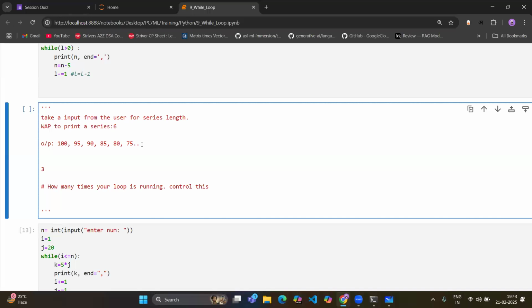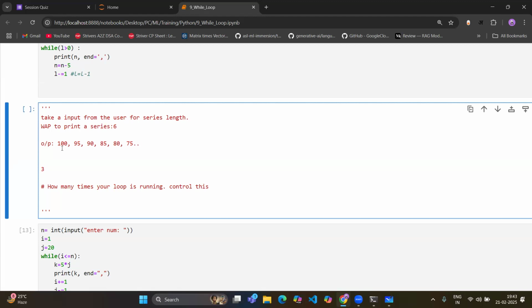Multiples of 5. The difference between each number is 5, and they are multiples of 5. So you can start with the value 100, print it, and then subtract 5. It will print 95.